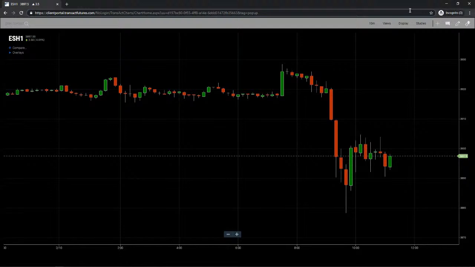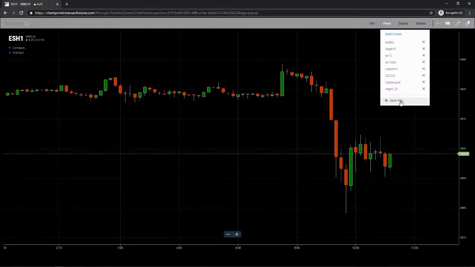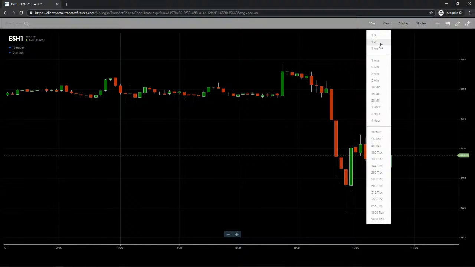So we handled the display. Views are just views I've saved. You could save a view with different indicators. These are all the ones I've saved. Once you set up your indicators and all the stuff you want, you just save your view. Time frame. Someone asked about tick charts. The intraday charts, daily, weekly, monthly. The intraday charts are 1, 2, 3, 5, 10, 15, 30, 1 hour, 2 hours, 4 hours. If you're using a 4-minute or 30-second chart, you cannot do that here. Preset tick charts are here. These are the popular tick settings, if you want a tick chart.